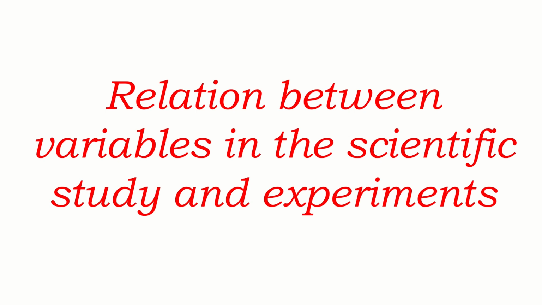In many scientific studies, in almost all scientific experiments and scientific research, the relationship between the variables is established. And this is very important, how a variable is related to another. Why don't we take a very simple example for this? I think all of you know Newton's second law of motion. When we proved F equal to ma, we did this. The relation between acceleration and force was established at that time.